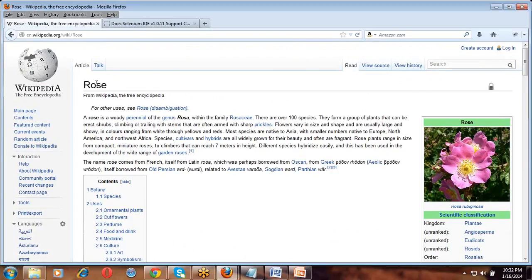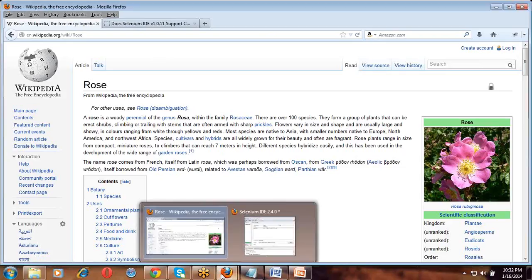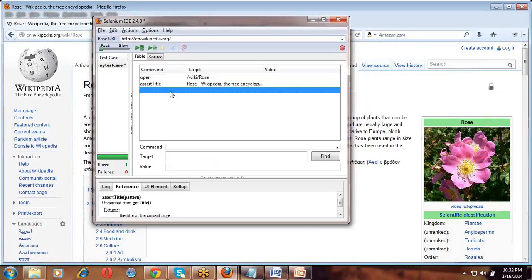I am verifying one element. Again, I will write some more steps. I will verify another element, or I will say verify, and I will perform the next steps. For example, here I said assert title. I'll use some other steps after this.